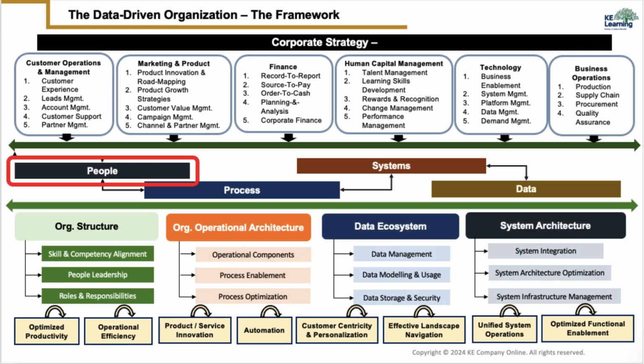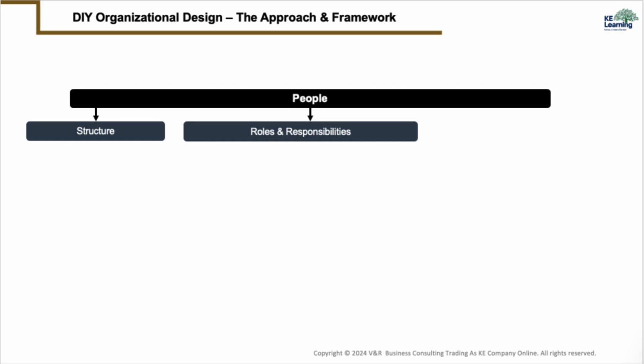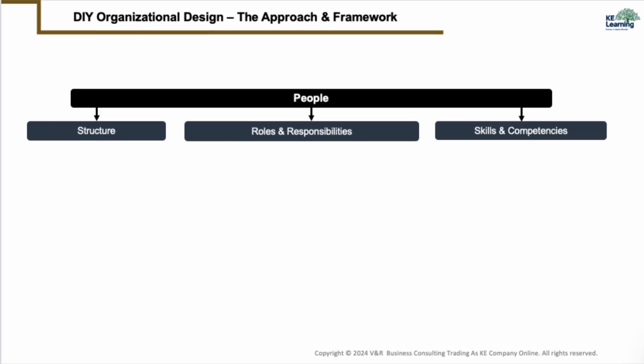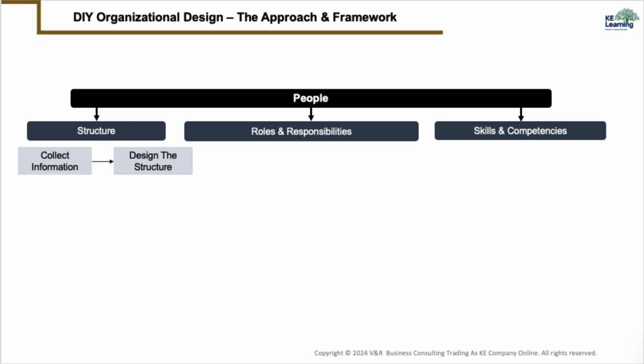The second component we deal with is people, the subcomponents of which are people structure, roles and responsibilities, as well as skills and competencies. Distilling these subcomponents reveals a process that starts at the collection of information, which entails the researching of industry and market best practices for companies of a similar size, shape, and internal contextual factors, designing the structure of the organization from the overall organizational structure to the last level of the last subfunction of every defined function.